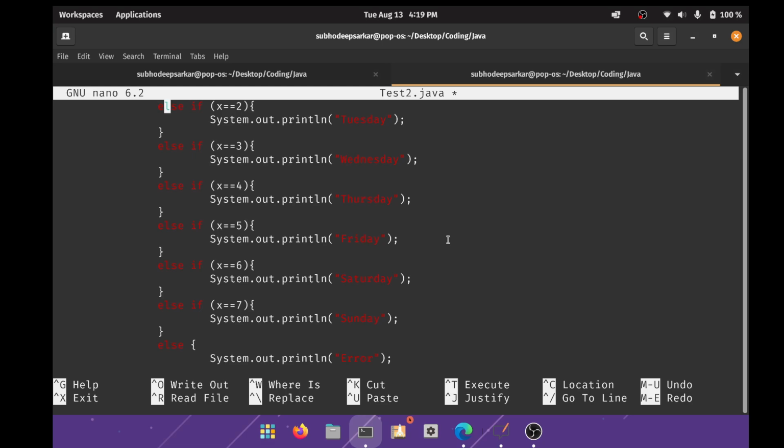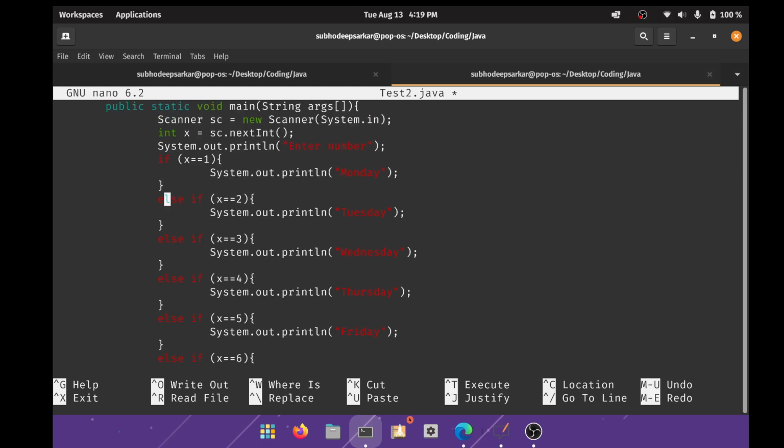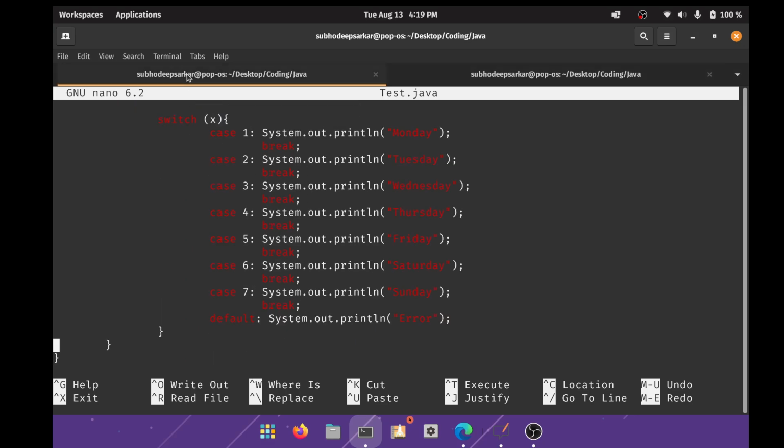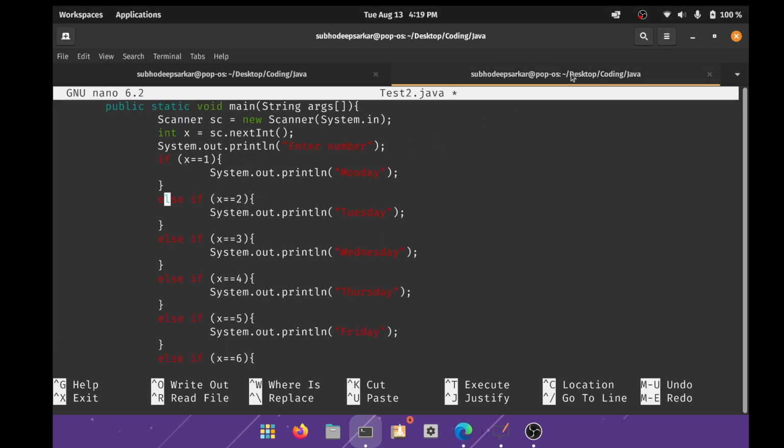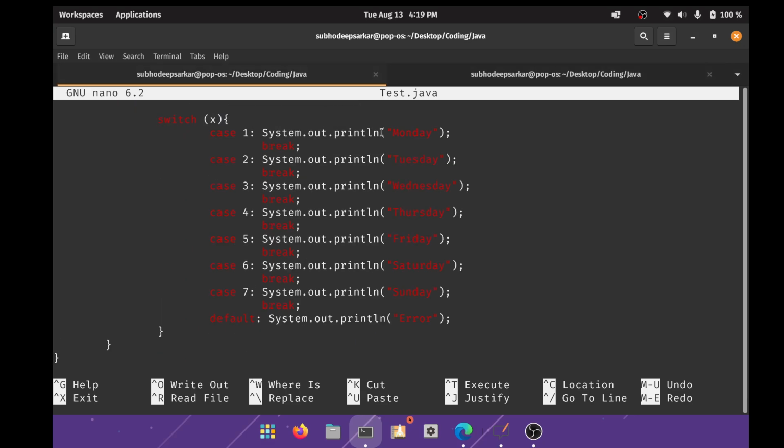But if it is very simple, like just matching, if this equals that, this equals that, then obviously use switch case. That's the rule of thumb. I'll just write the rule of thumb as well. Both work in the same manner.